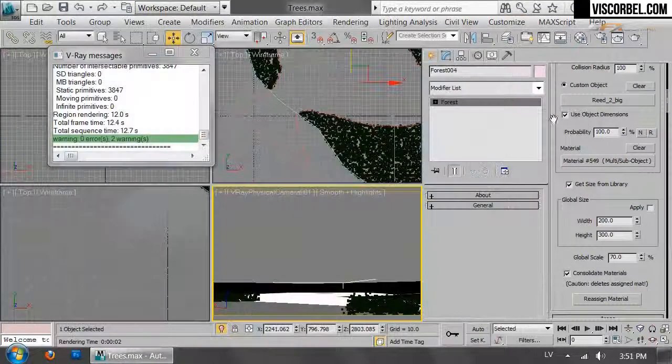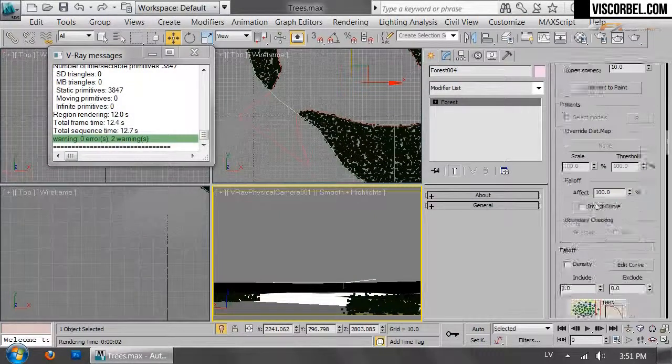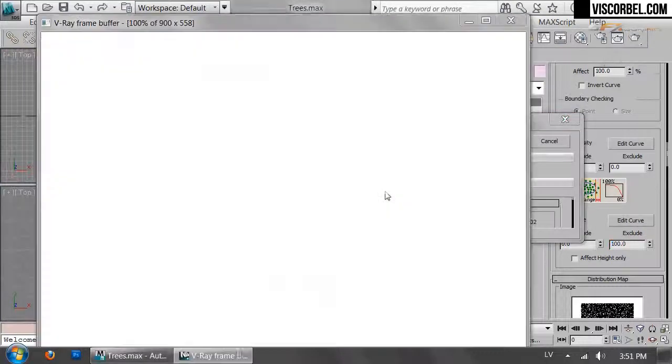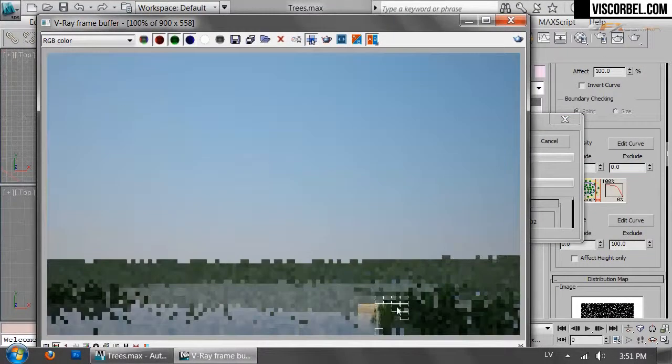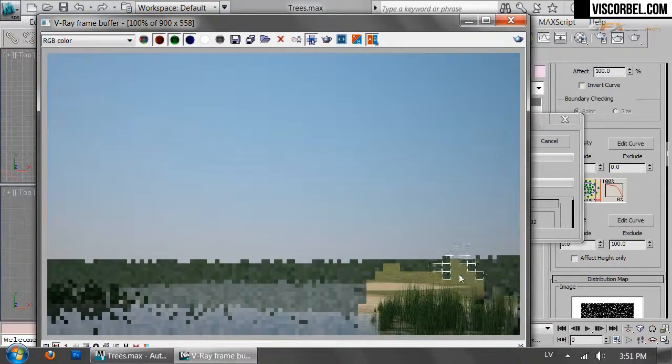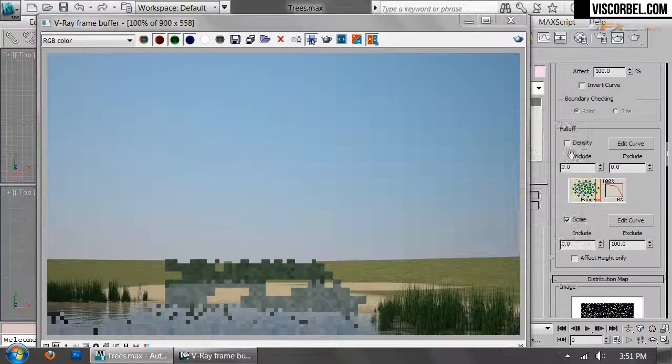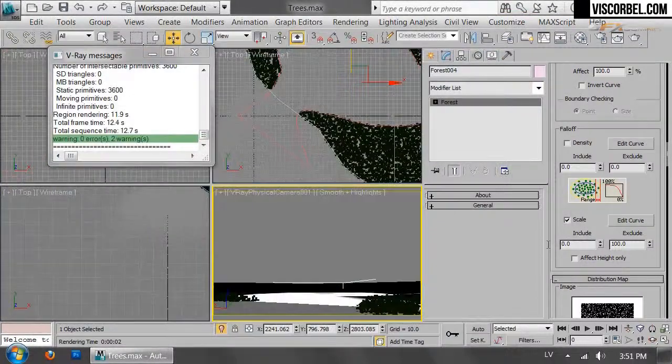So they are quite dense right now. Let's enable some falloffs for the scale in the exclude direction. That's nice. And maybe let's add the include as well.